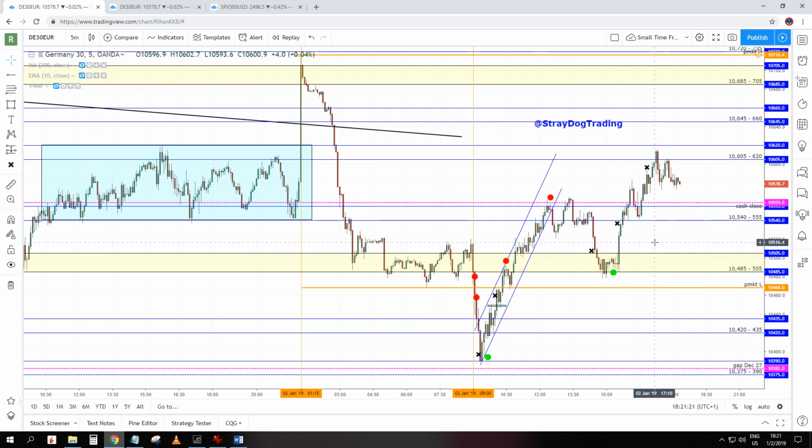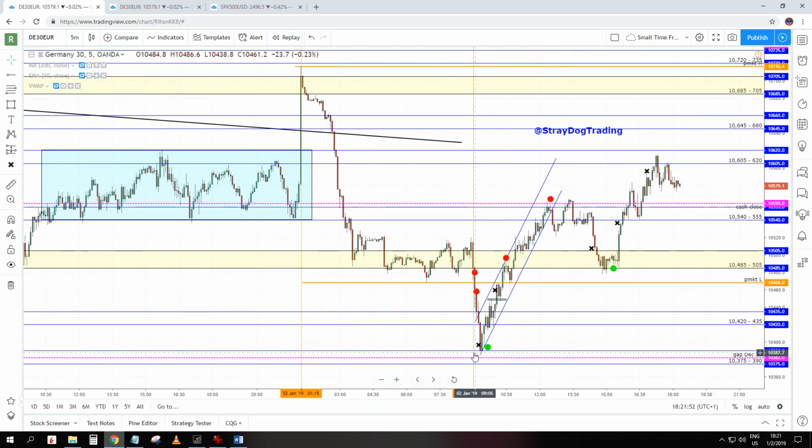Sure, the average range is like 217 points, but today was 300, and a few days ago it was 400, and that was 150. That is called the average. When you do the average it is like 217. So where the range is really exhausted, you don't know that in advance, but you can use zones as good places to try your best there and to be protective. As you can see, this here was the ideal long opportunity, but it wasn't really easy to catch.